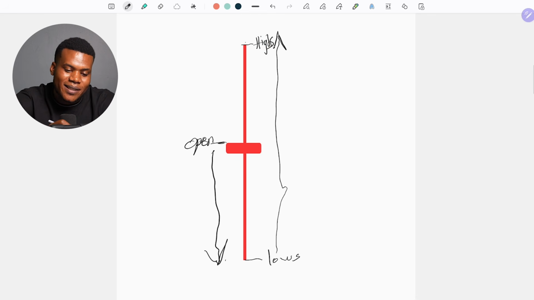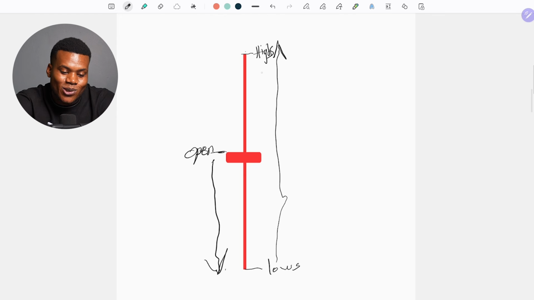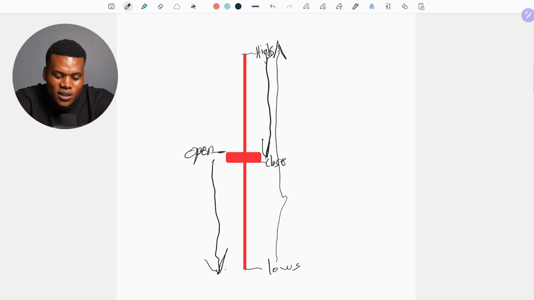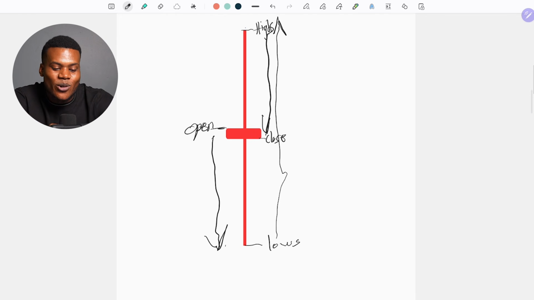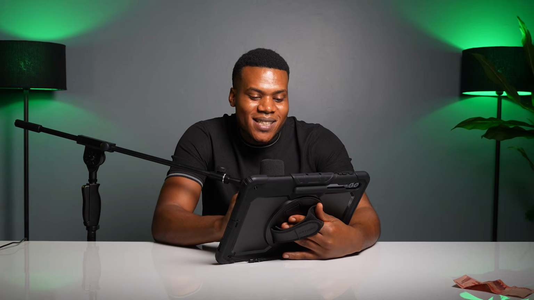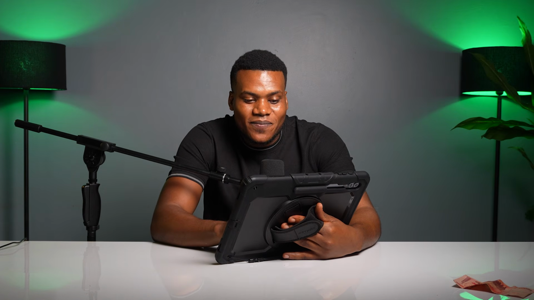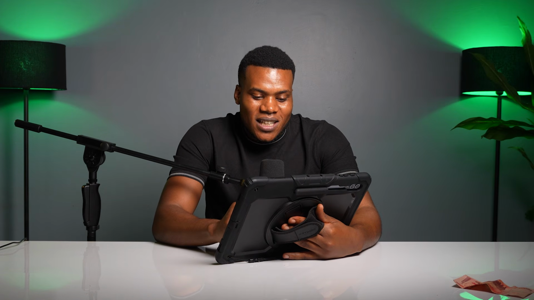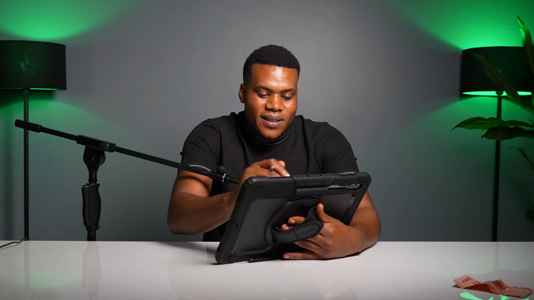So sellers, they said, you people, you are joking with us. They also still push this market up to here. So we call this one the what? We call this one the close of the candle. So the battle between buyers and sellers, here they made a draw. So every time you see this candle, we always call it an indecision candle. Every time you see this candle, it's telling us there is indecision in the market.